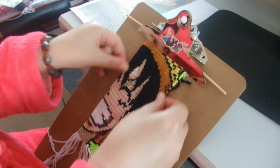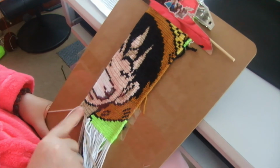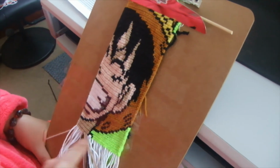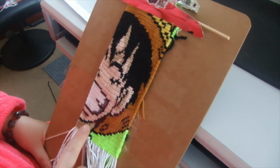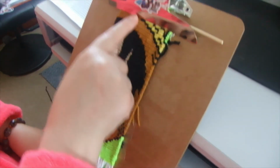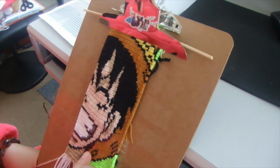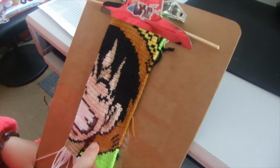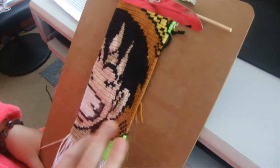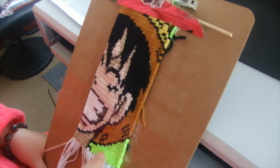I'm just straightening the edges of this wall hanging piece. As you can see, look at this. I am further away from what I showed you previously. As you can see, I finished with a hat. I finished with this thinner yarn which I had, which was kind of quirky to work with because it was just going higher and higher, and other yarns that I knit this piece with are thicker.